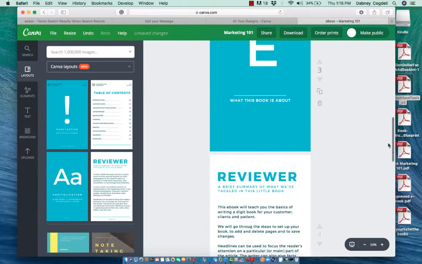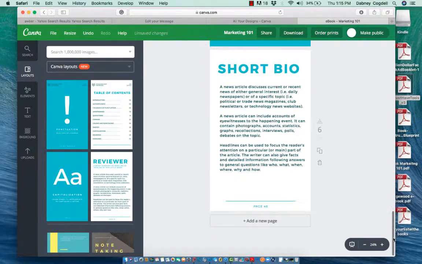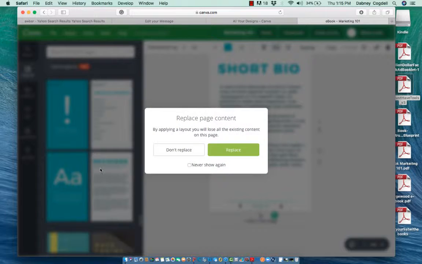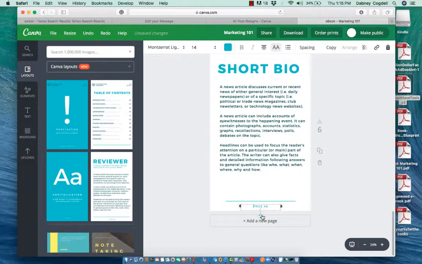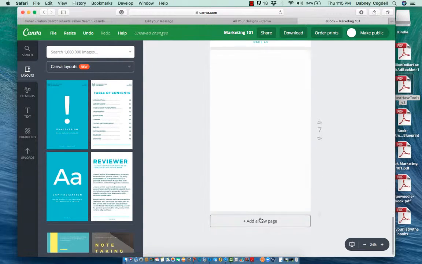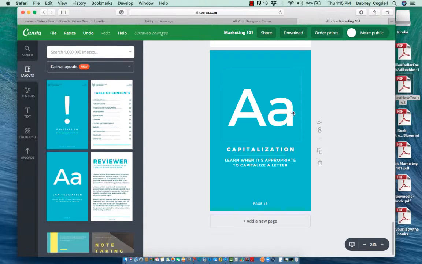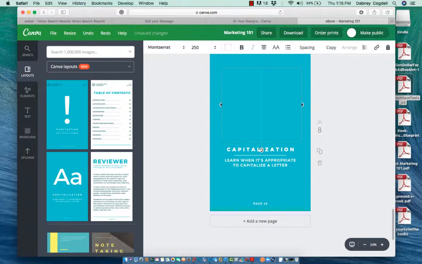So we're going to go about that. So then we're going to add a page. We're going to do this, add another page. Whoop. Not replace. We're going to add a page. Choose the page. That always helps. And basics.